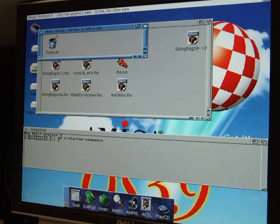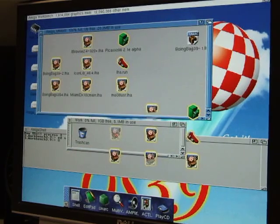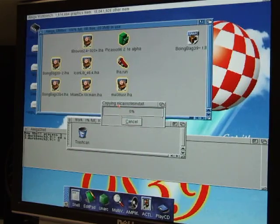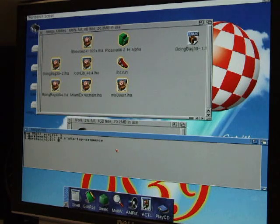So on the work partition, I'll just go ahead and copy everything else to the work partition. I guess I didn't need to copy LHA because I already have that. It's a pretty fair amount of stuff. Let me pause the video again. Okay, so the copy is done.